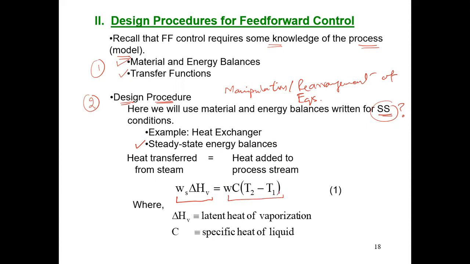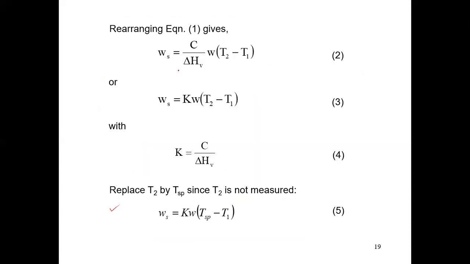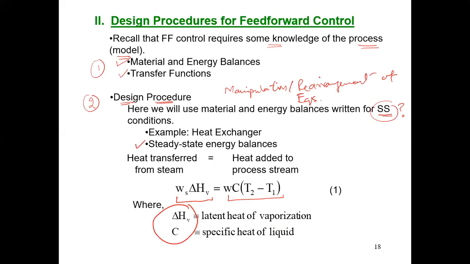Heat added to the process steam, this is the balance, latent heat of vaporization, specific heat. Soon you will see कि ये सारे constant जो हैं, they will be clubbed into one variable. Rearrange करते हैं और अब हम focus करेंगे. अच्छा, by the way, this rearrangement means we again focus and rearrange the things so that we will have the set points, disturbance variables, the set points, and the measured variables, CVs, ये सब जो हैं input और output पे आ जाएं.